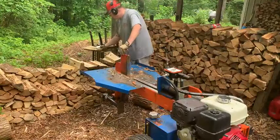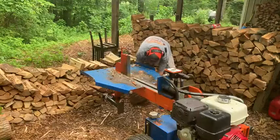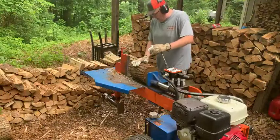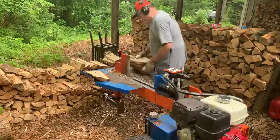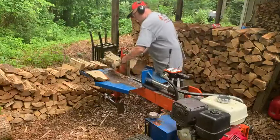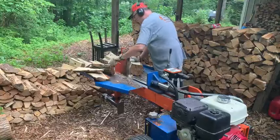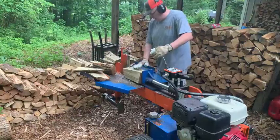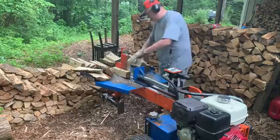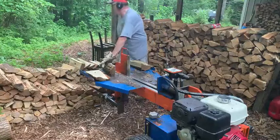Mike's supposed to, I told him I'm going to need a bundle grade after I split the rest of this. And he supposedly got more property to cut on. But I need to have more sales. I did two deliveries to the Joe Cord. I told him 230, but all he had was 20s. I didn't have any change. Well, he gave me 240, and then yesterday's delivery was just a normal truckload. Both loads were dumped, and yesterday's load, the normal truckload, I got 215, and then the guy coming to pick up the hickory and campfire wood. Told him 60 for a row of hickory on the back of his truck and 40 for a row of campfire wood.